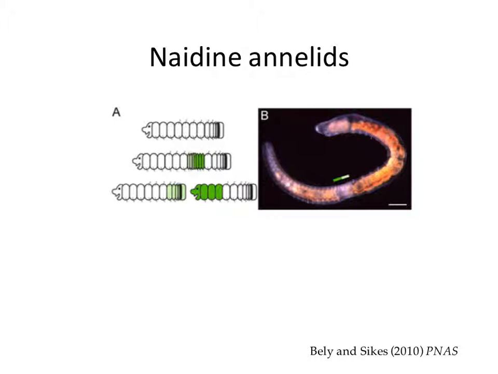Then we've got these cute little segmented worms, neodine annelids. If anybody was here last year during one of our colloquium seminars on Friday afternoon, one of my colleagues from University of San Francisco came and talked about reproduction in these segmented worms. This cartoon, I don't know if it helps or doesn't help you figure out what's going on, but what these worms do is they grow by adding segments.